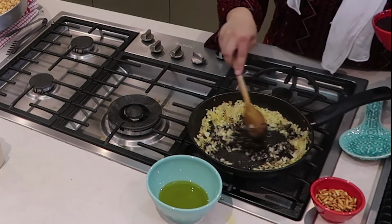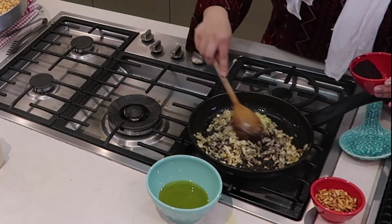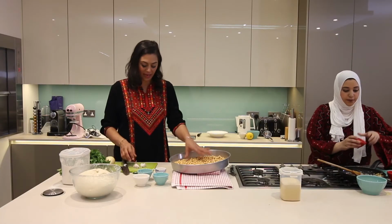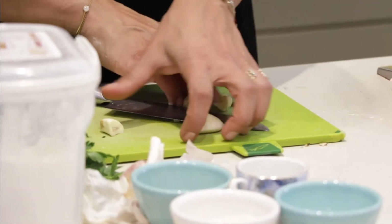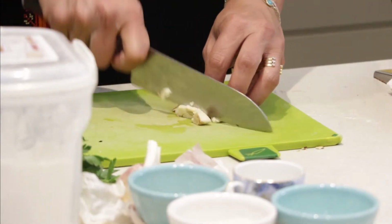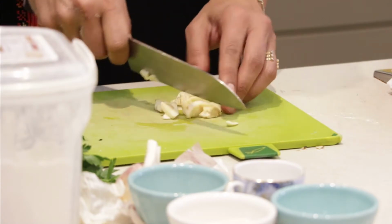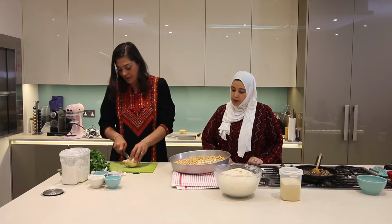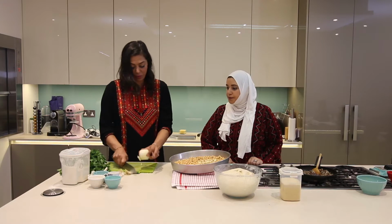I like my filling to be quite tart, so I'm going to mix it in. You want to actually taste the flavor, you want it to stand out. I'm going to just do the method. I'm going to add some crushed garlic. I'm going to put it in with the chickpeas. Again, you can add as much or as little as you like. I like lots, so this will just create such a nice flavour. And then I'm going to add this in here. So again, adding slowly. So if you want more, you add more.